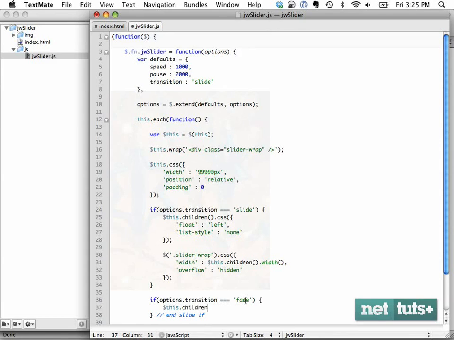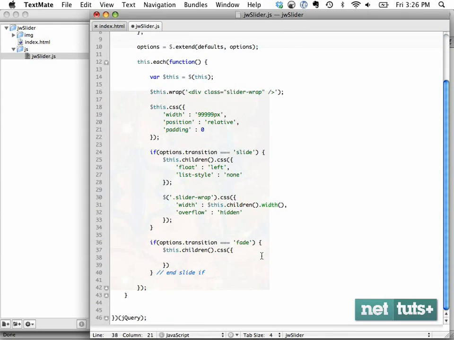So this.children.css, and we should probably think about this a little bit. If we want the opacity to slowly move to 0 to display the next image, we can't float all of the images to the left, because then as soon as you change the opacity to 0, the other image is still far off to the right and it's not going to show up. So what we should do in this case is make sure that the images are absolutely positioned. That way they're all on top of one another. And that way if you fade out the first image, it then displays the second image.